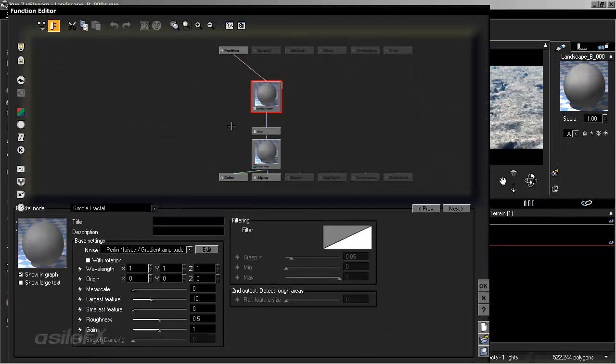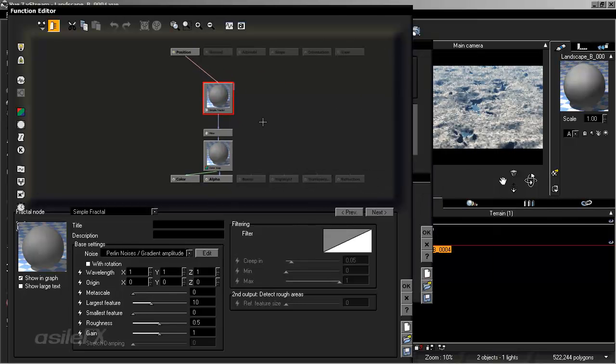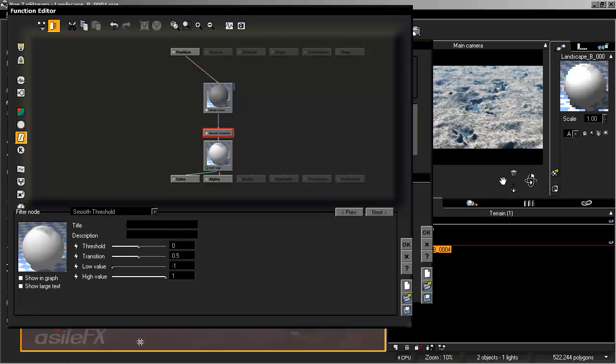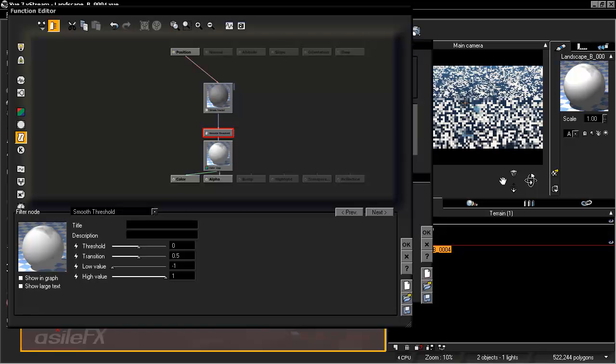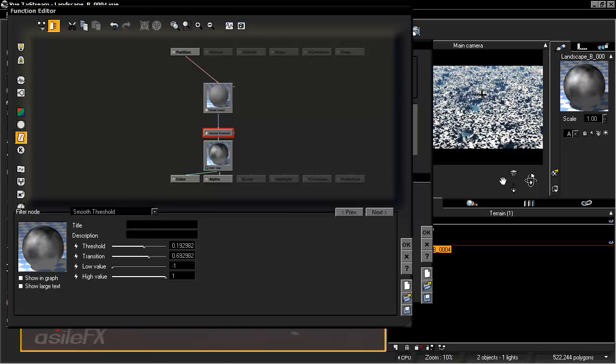Another thing to keep in mind is we might need to throw in a threshold filter, because we don't want this smooth transition between the black and white. So what we do is take our filter that we have already between the connection and change this to smooth threshold. The threshold filter will automatically create a very fine line in between the black and the white. The smooth threshold is new to View 7 and allows you to create and set the transition amount or the falloff between the two. We can also choose at what level we'd like the transition to show up.